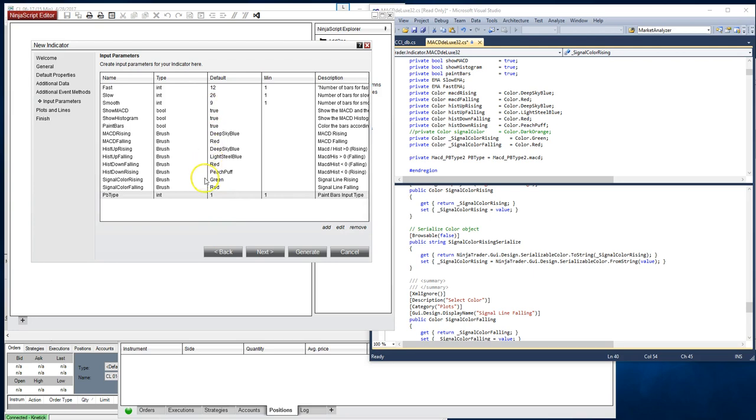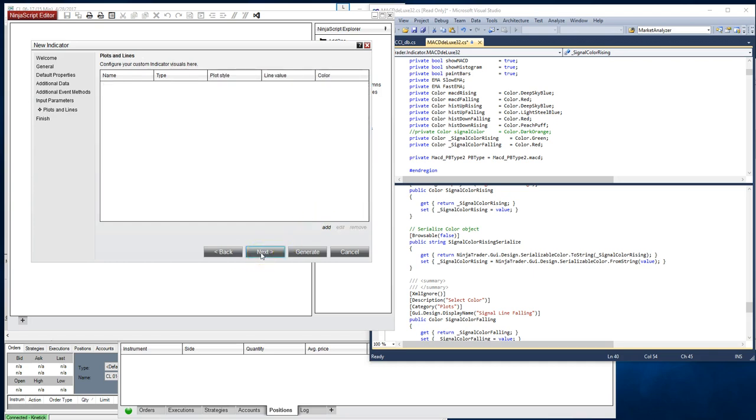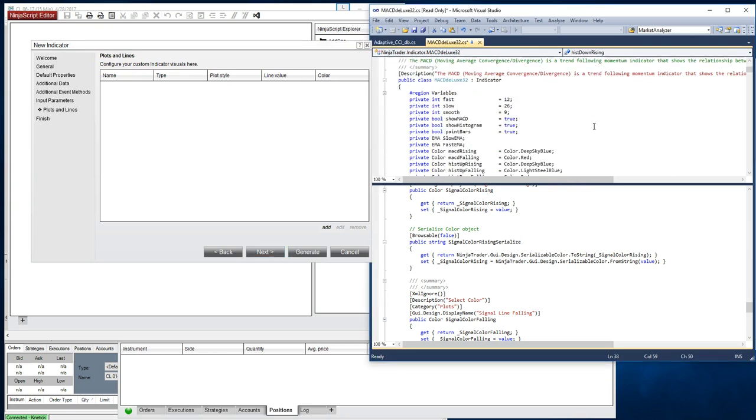So there's your input types, all your input parameters. The categories we'll do in part 2. We'll fix this in part 2, and we'll make everything nice in part 2. But for now, all you can do is that. Since we click next, now it's time to do the plots. So go back up to plots.